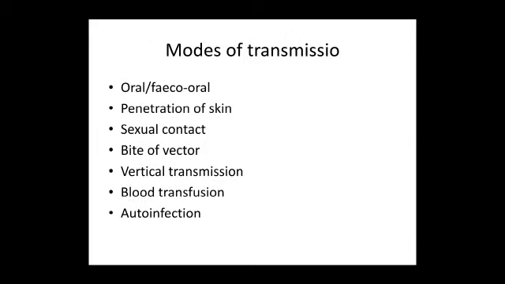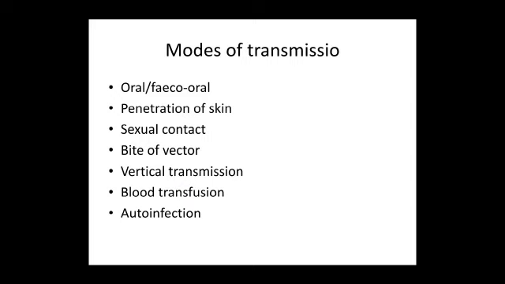What are the modes of transmission? The most frequent mode of transmission is the fecal-oral route. Infection is transmitted orally by ingestion of food, water or vegetables which may be contaminated with feces containing the eggs, larval forms or infective stages of the parasites. Examples are Ascaris and cysts of Entamoeba histolytica.